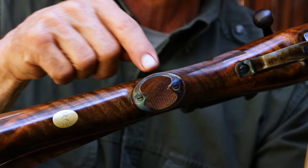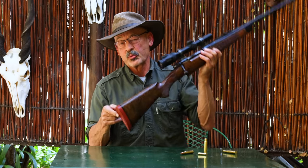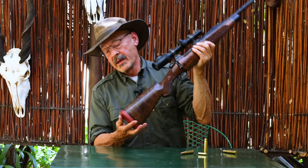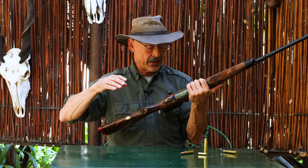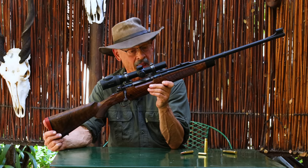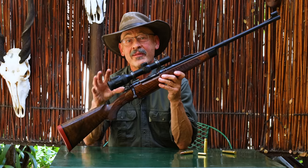There is a steel cap with checkering on the pistol grip — that is a nice touch on a custom rifle. If you're looking for extra things to do to your custom, that's one to consider. Obviously you don't need it, but it sure looks cool. If you are envious of this rifle like I am, Park West would be more than happy to entertain any notions you might have for having one built for yourself.